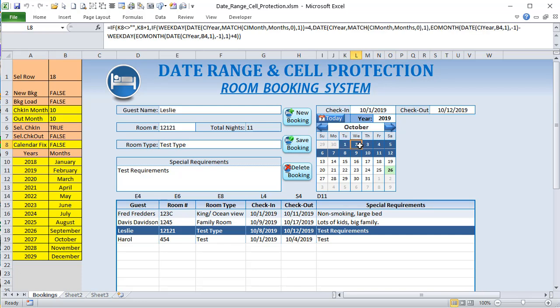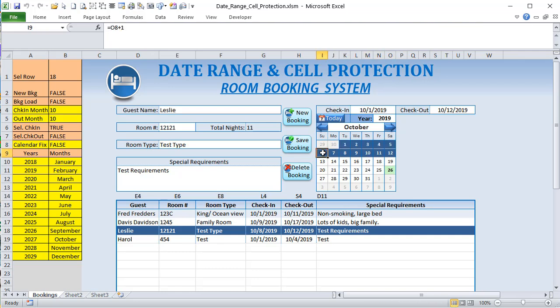So basically what we're doing is testing to determine the first day of the week. That's the first part. And then after that, all we need to do is simply add one to get the full date of the calendar. Now, how do we get this conditional formatting? How is it that this month is in white, but next month is in gray? Well, let me show you that.